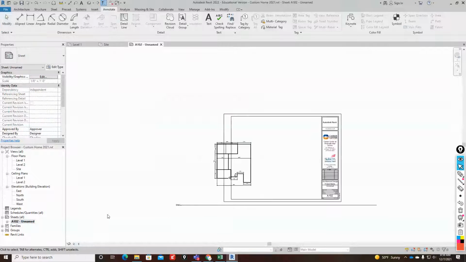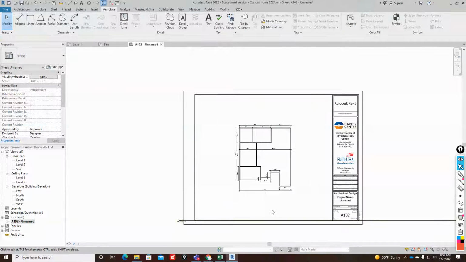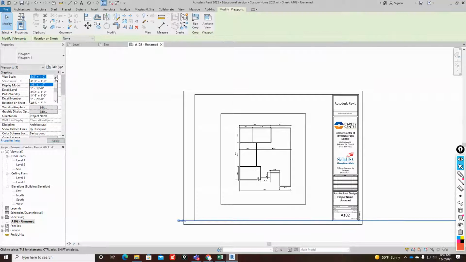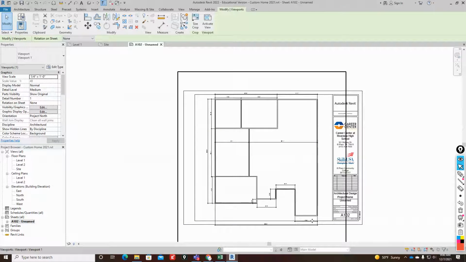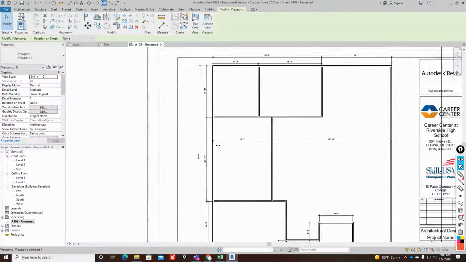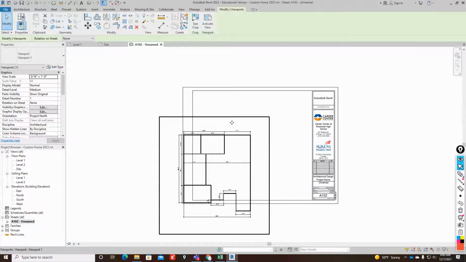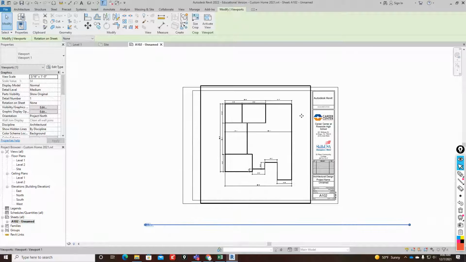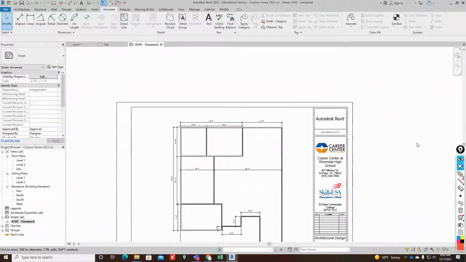So we go back over here to the sheet. You can kind of see that now we have this part of the sheet that we can work with. We should go with a bigger scale. I've been recommending to some of you to use a quarter inch equals a foot. Except this one, it's a little snug. It should fit. But worst case, just find another scale that works. You always want to try to get it to work within those scales, and this is not too bad. The text isn't too bad in here, so we'll just leave it at that.